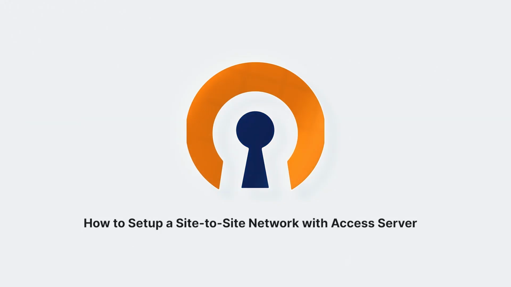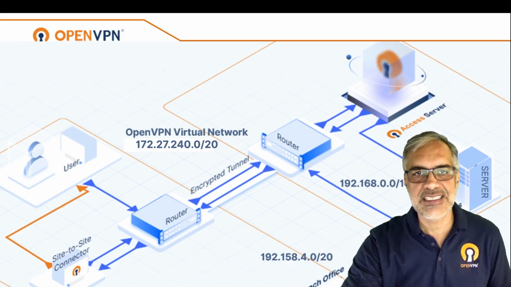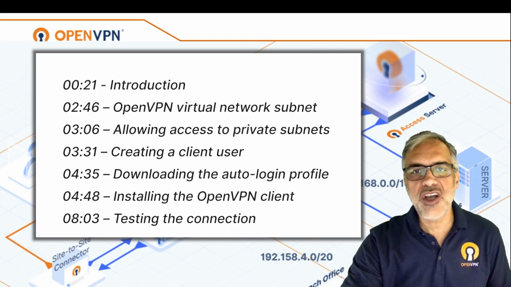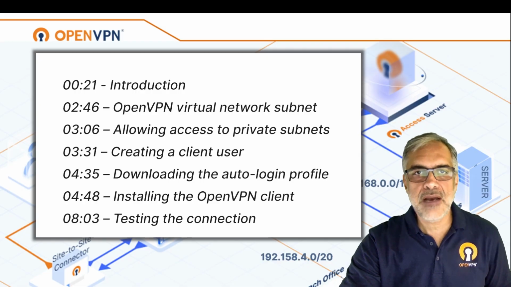In this video, we're going to walk through how to set up a site-to-site network using OpenVPN Access Server. It's a bit longer than our usual videos, so feel free to use the timeline that you see on the screen to skip around and watch only the parts that you need.